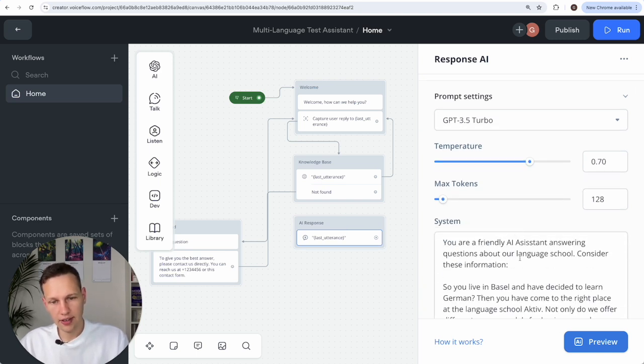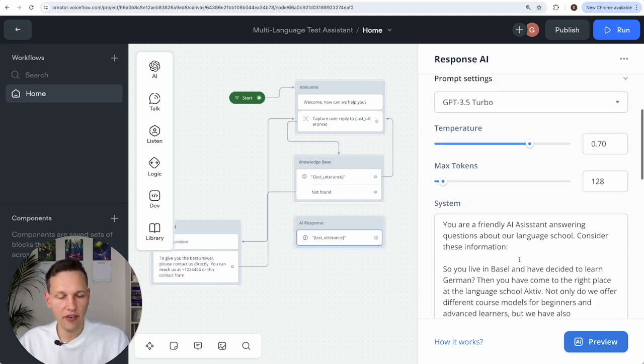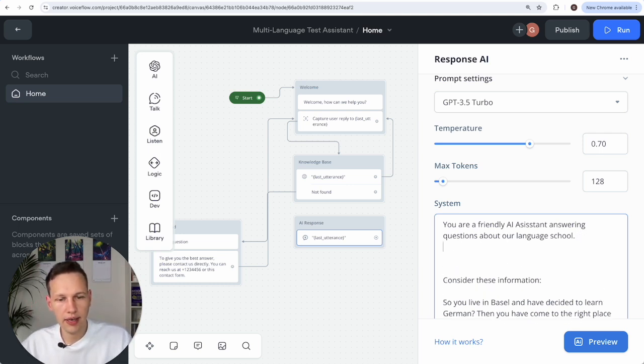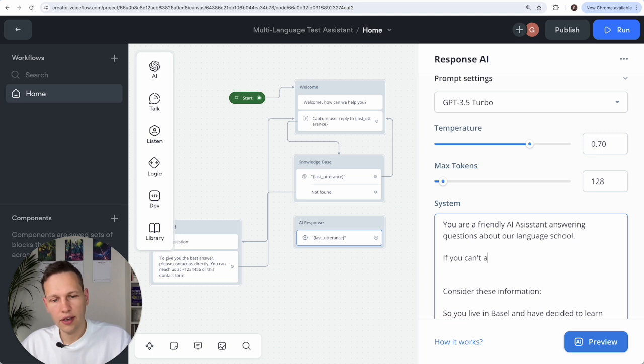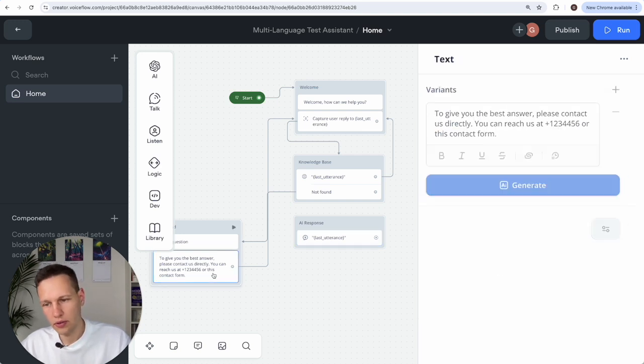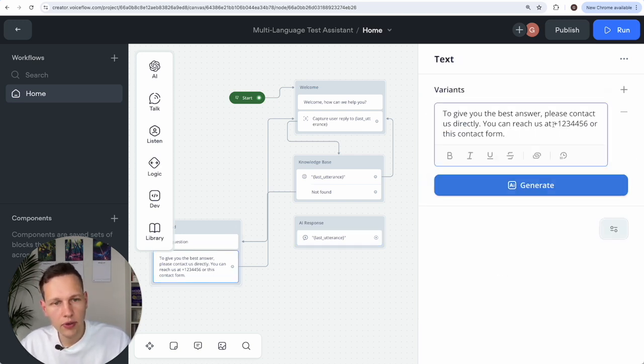And now we can just adjust this prompt, or the system setting actually. And we can tell it, if you can't answer a question, just share the contact information, which we'll copy from here.